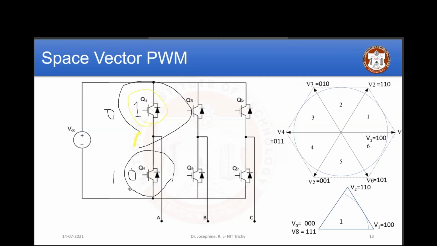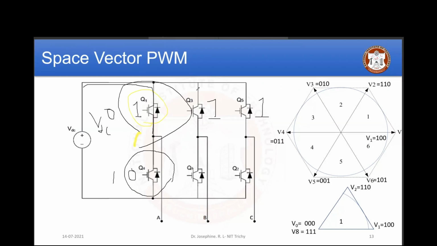See, this is in complement format. Similarly, Q3 can be either 1 or 0. This also can be either 1 or 0. Now if you see, I have 3 legs in which I give 1, 1, 1. Let me take A phase, B phase, C phase. If I'm giving only A phase 1 and Q3, Q5 0, 0, that means Q6, Q2 are on. That means I'm giving only this as 1. That means my Q1 is connected to VDC.